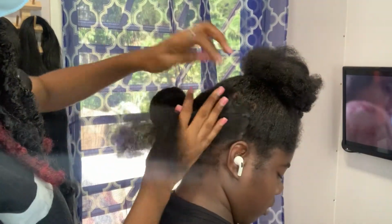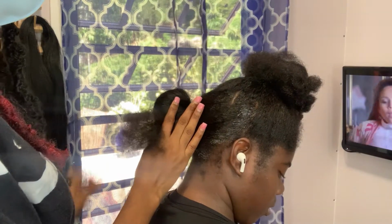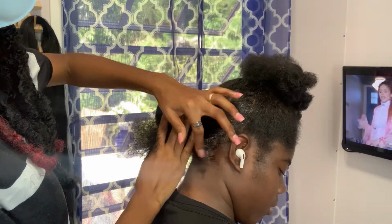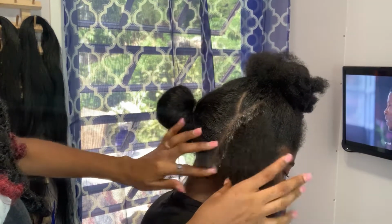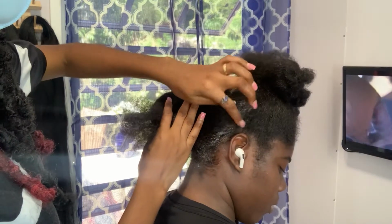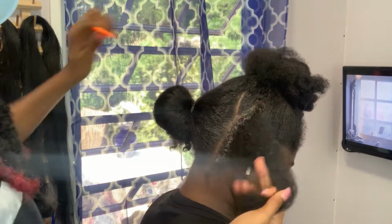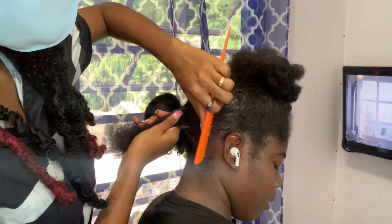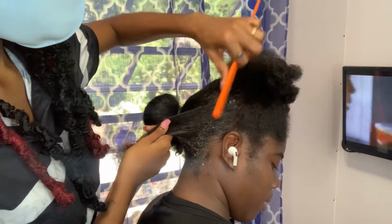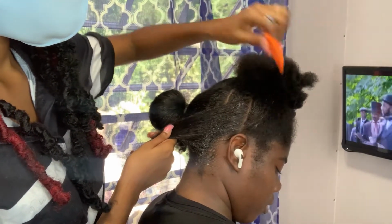Y'all know how we do with the shining jam. We apply that on both sides of the braid section. And then I reapply with some wax, my aqua wax that I showed you guys in the beginning of the video. This is what lays it all together. After that, I go in with my rat tail comb and I try to comb the product through the hair just to make sure that it's smooth, it's flat, and it's neat. I also adjust my parting if need be.